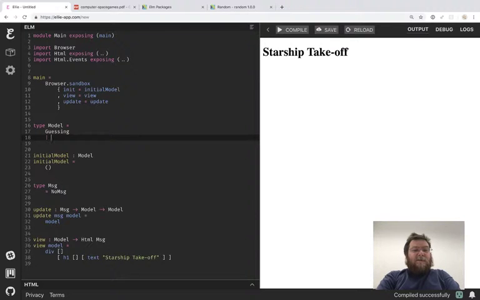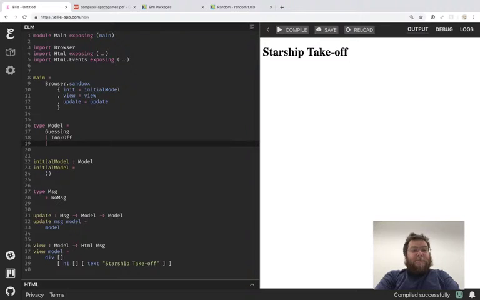Or we took off, or we were captured. Yeah. And I'm just going to press this button up here to format things. So there we go. Now there's not enough in that state to represent the game. We also need to represent the 2 numbers, the gravity and the weight, I think.